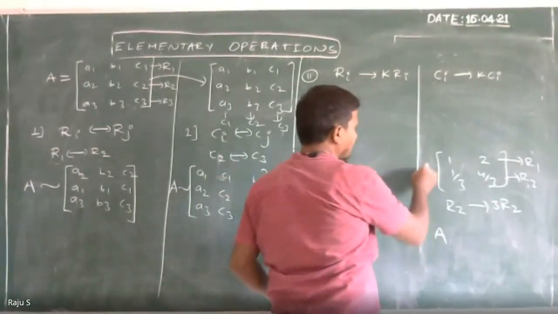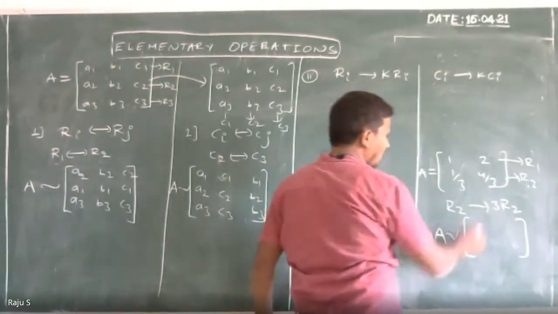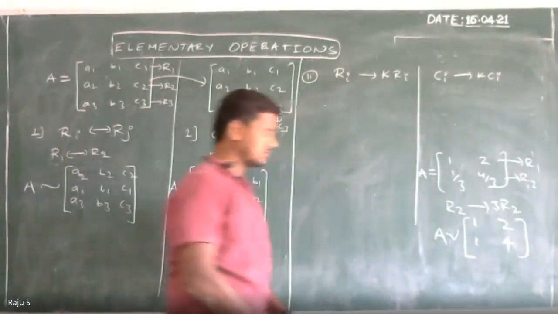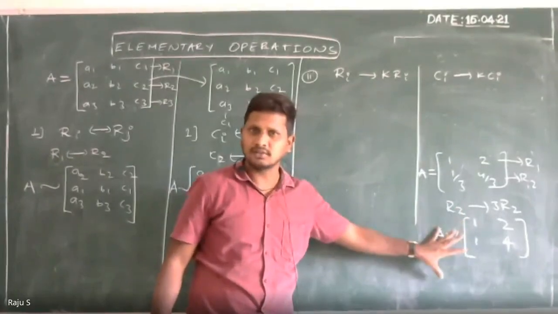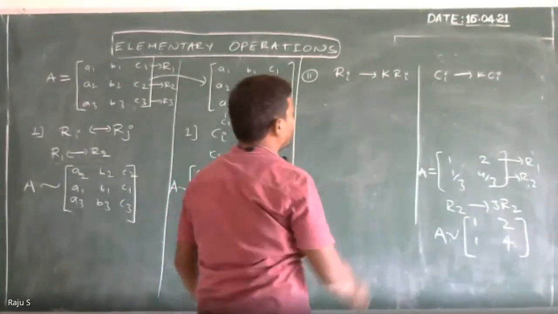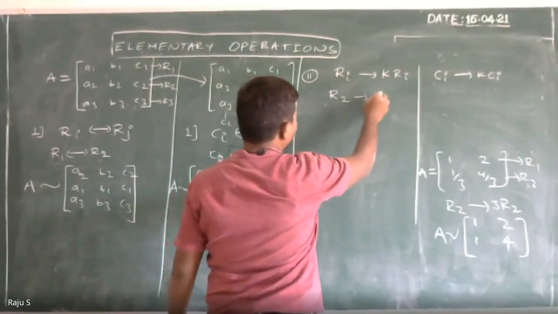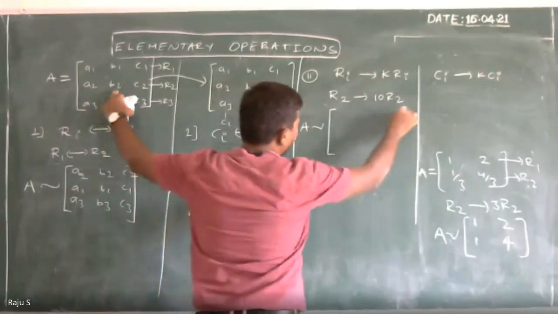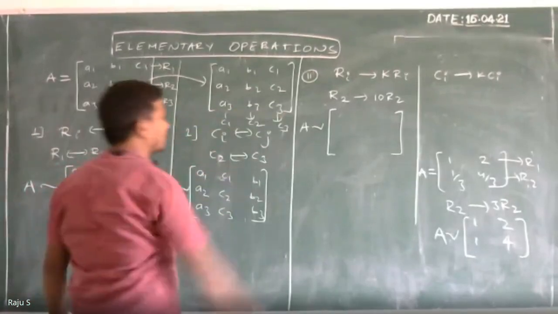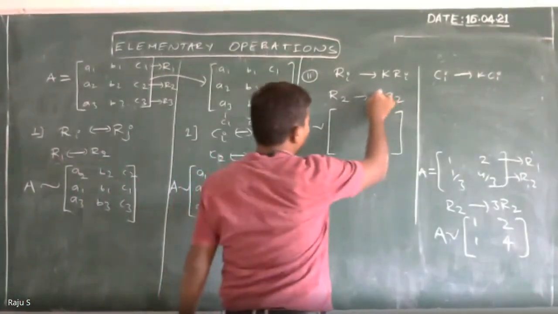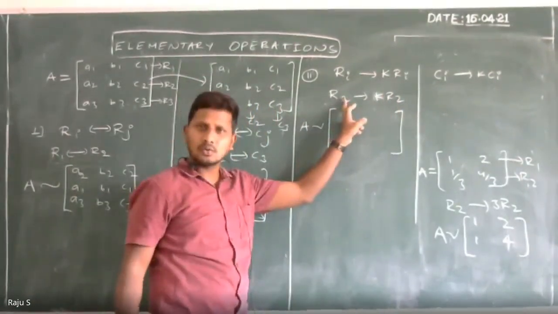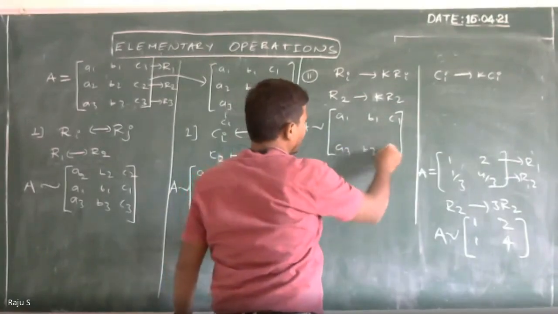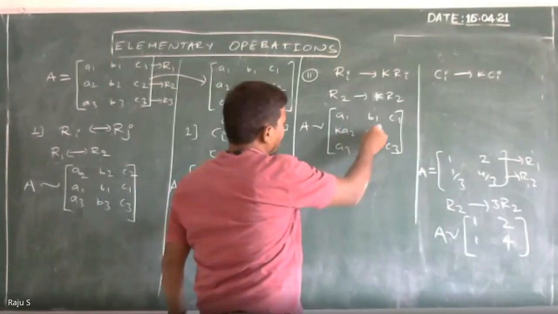Then the given matrix A is equivalent to the first row as it is, 1, 2. But what about when we multiply with 3 each and every element of the row? 1, 4. This is the second property, or second operation, second transformation. So here I want to multiply R2 tends to k R2. Whatever the given matrix, A is equivalent to, the row I multiplied with k is the second row. I am applying the transformation on R2; R1 and R3 remain the same. So R1 is A1, B1, C1 and A3, B3, C3. Then R2 multiplied with k: kA2, kB2, kC2.